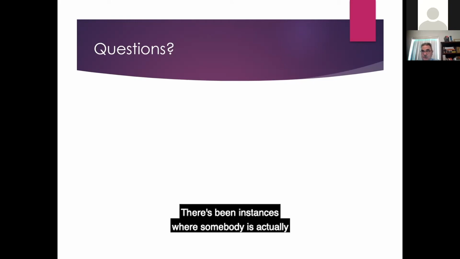It happens all the time. There have been instances where somebody actually went into a building and got them to make an ID card for a prominent executive, and then went from there. It happens all the time, and that is referred to as social engineering.